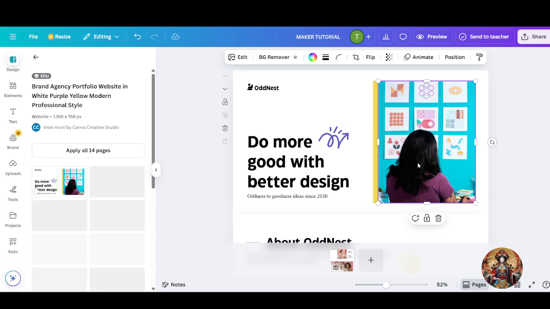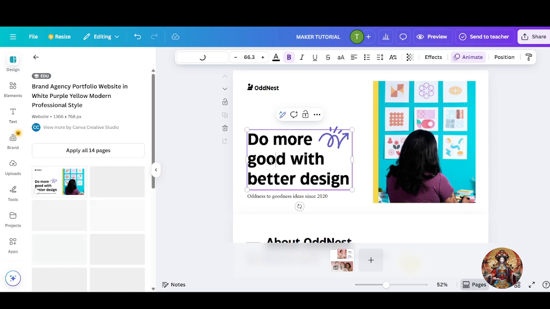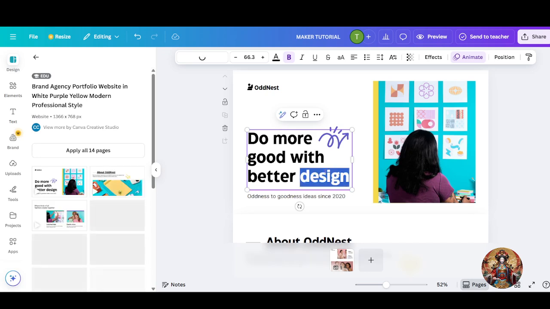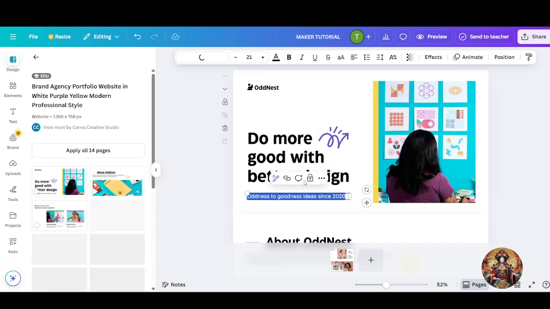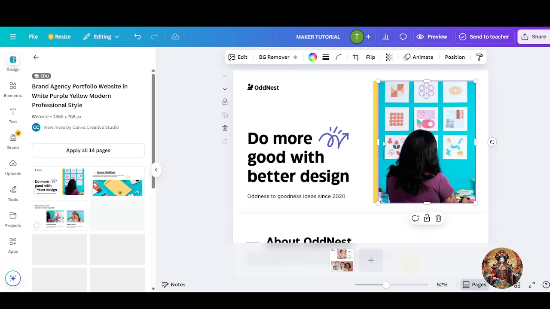You can even add a short tagline. If you are a designer or developer, you can type something like you are a creative developer with a passion for design. Here it says do more good with better design. This is the tagline, this is the short description, this is their brand name and the photo.